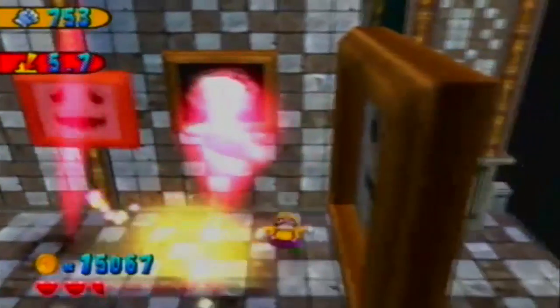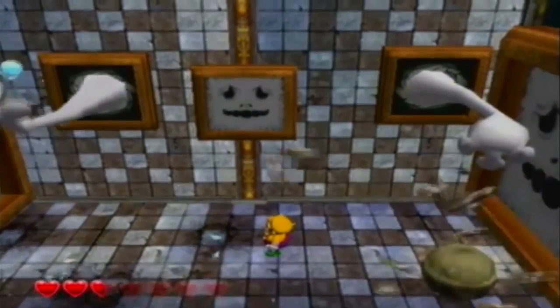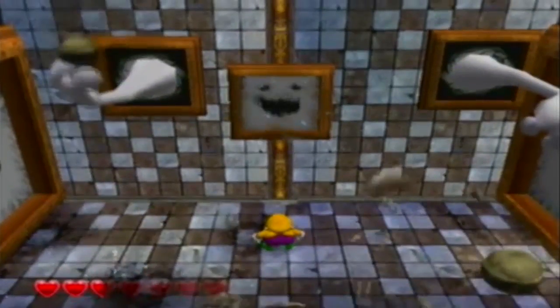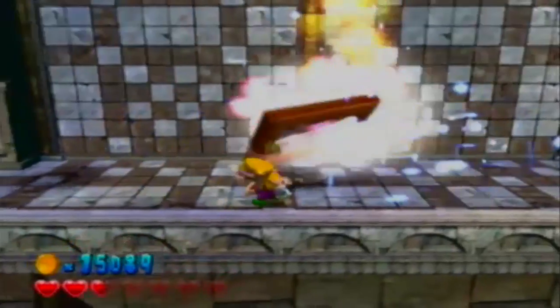There you go, second hit. Only one more. Electricity and ice. Ice and rock. And ice and rock. And that's when you hit it. Okay. No, no, no, you're not getting that out. Crap. Okay, you did it.